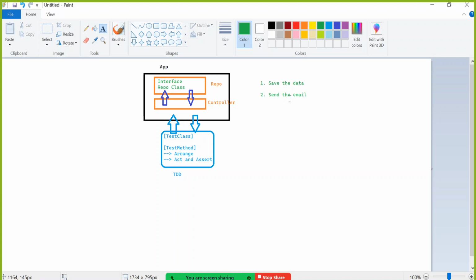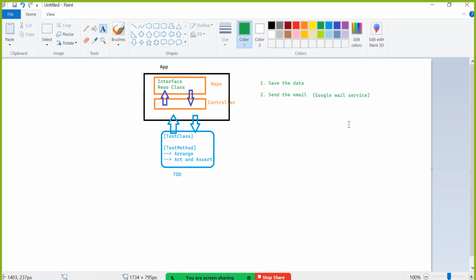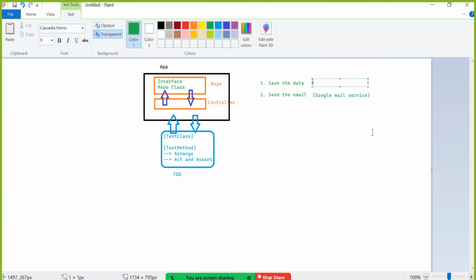Chance is there it is ours, chance is there it is some third party. Imagine you are sending email through Google, the Google mail service, godaddy.com, many third party services are there which help you. If you click a button, it will go as an email. Suppose you have used some Google service. Save data is your own code, that means native code, your own code and functionality.